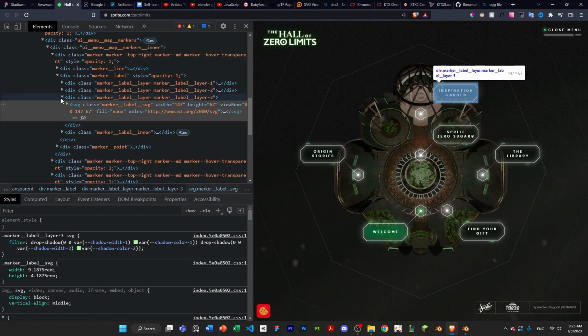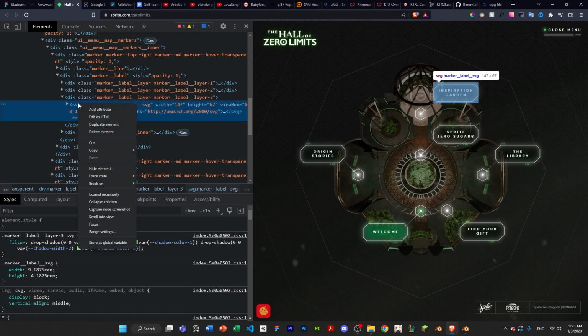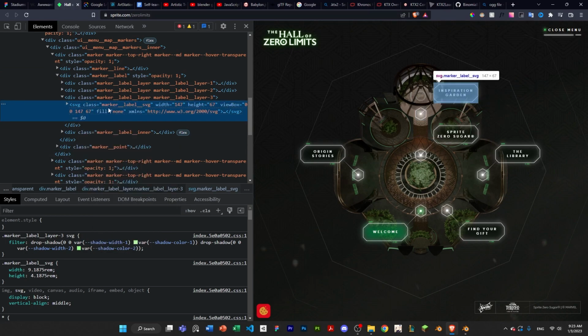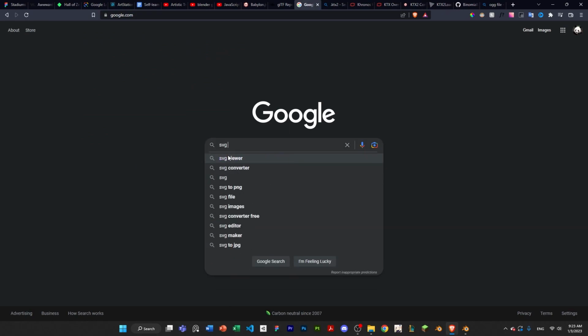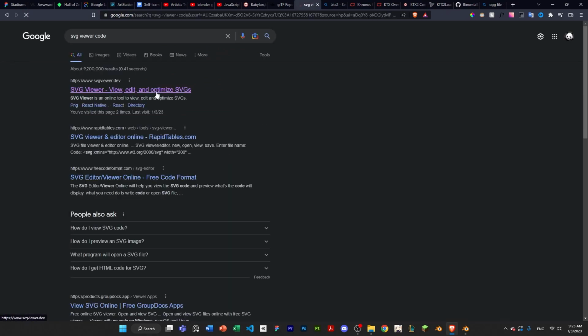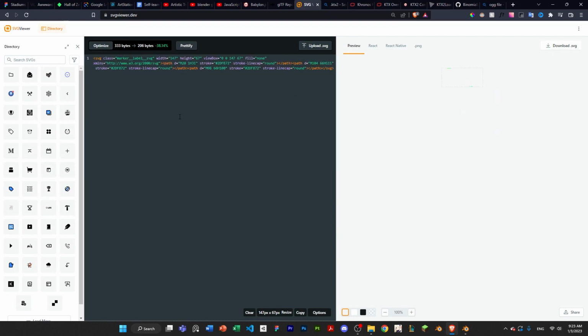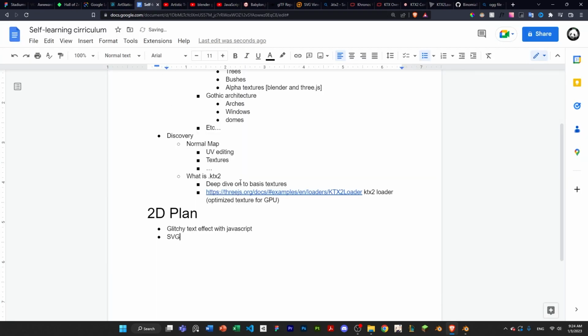And if you want, you can quickly just view it. So I don't know, maybe just right click, copy element, and just go into the browser, type in SVG viewer, or SVG code or something like that. Come up and just find the first tool and just copy and paste it right there. And hey, take a look. Now you can view the SVG right in your browser. So not only did you know that they used SVG for a button, you can look at things like SVG on hover effects, and so on and so forth. And you can look at their CSS code, find similar typography to what they're using, and so on and so forth.